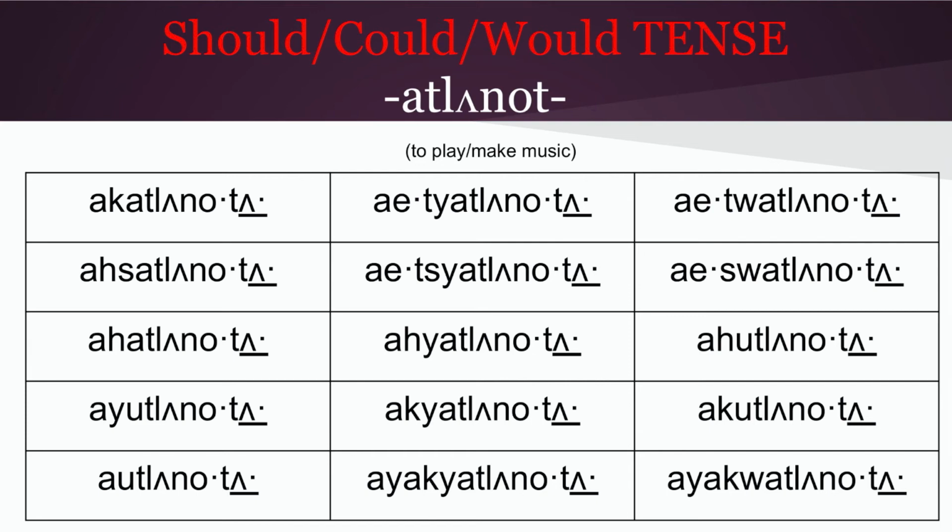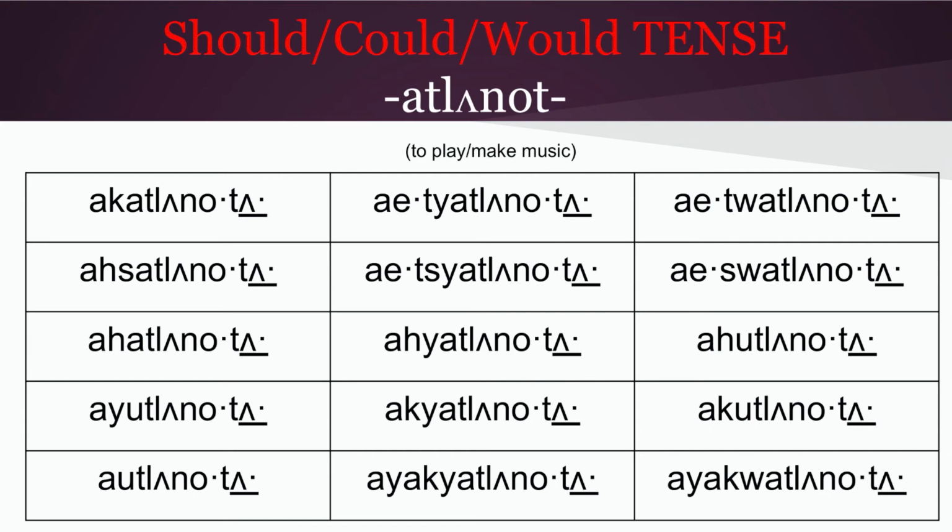So, the should, could, or would tense. We call it that because it means you should, could, or would do something. It's not always a common tense that's used. However, you can use it with a second verb. Two verbs can be used together, like, I want to eat. Those are two verbs together. When you say a statement like that, your second verb is always going to be in the should, could, or would tense. When it's used in that way, it represents the infinitive. Your statement changes to be doing something. Okay, so that's kind of why this tense is important.